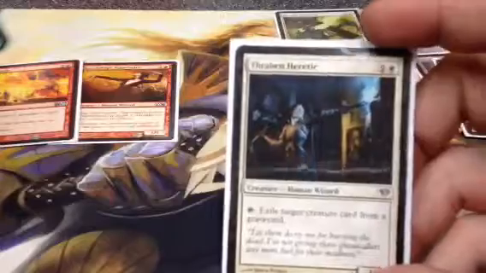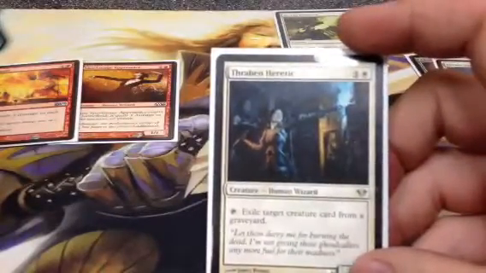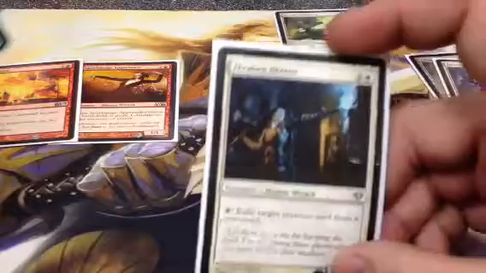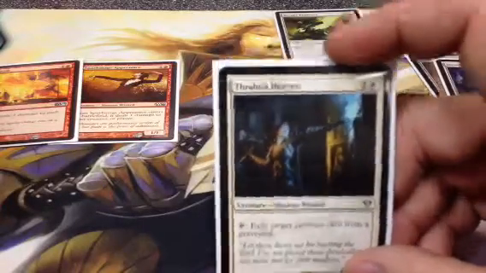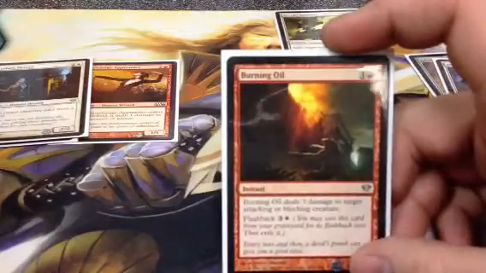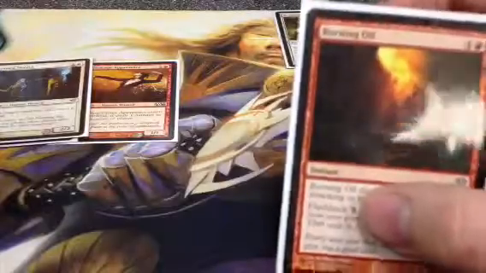Thraben Heretic. Tap this to exile a card from either graveyard, and it's very useful. Just exiling in Magic, it's become more pronounced or more recognized now. Burning Oil. Deal 3 damage to target attacking or blocking creature. Same with that graveyard effect, flashback. Bring it back.